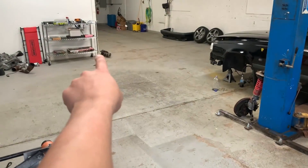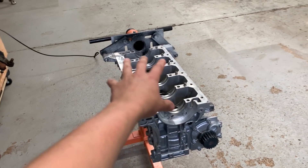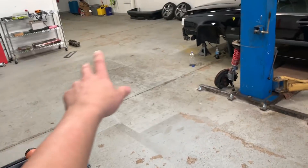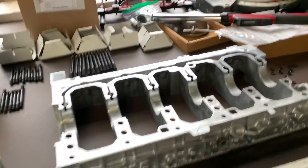I still got the crank over there — I'm going to clean that off. I'm going to get started: put on the sealer, put in all the studs, get the bearings in, get the sealer on here, get the bearings in here, get everything lubed up. I'll get that crank cleaned off too, and then I can drop her in and start torquing everything down. So here we go, folks.